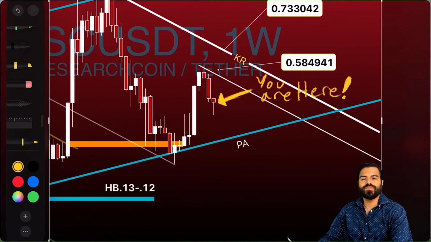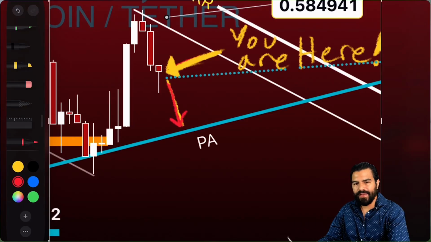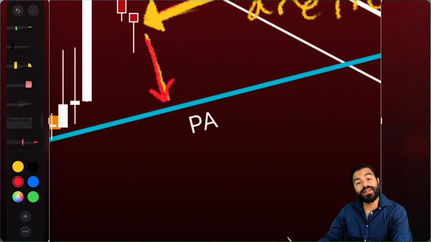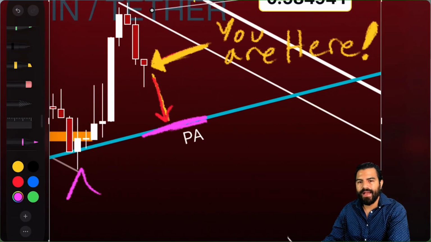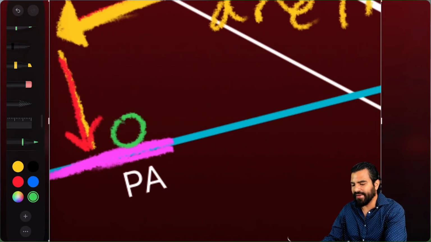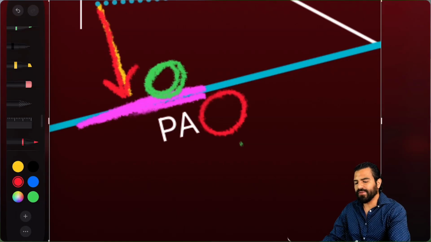It's nice to know where you are, right? Within the story. If I fall down to here, am I here to panic? Without this line, I might panic. But since I have already done my homework, I understand that this line is strong. I might be looking at it saying, hey, you know what? While everybody's panicked, that's a good price. If prices build below here, what is it telling me?